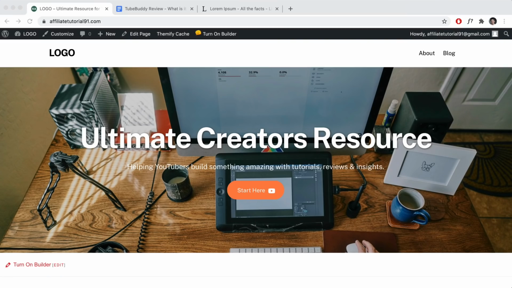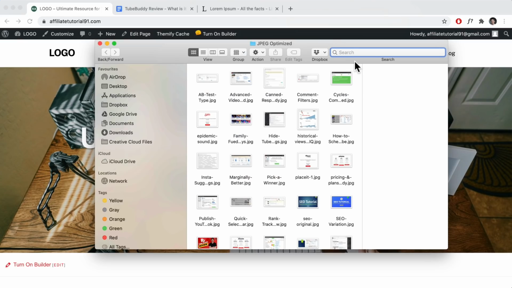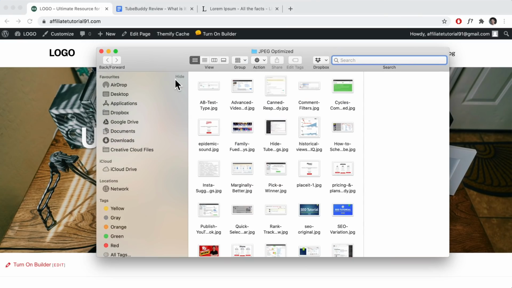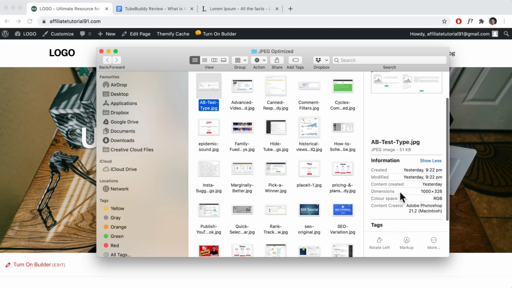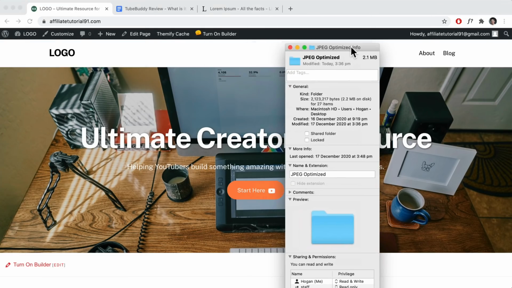Once you finish writing all your content and getting all your images ready to upload onto your website, hopefully adding that content won't be as hard. With my images, I've cropped them to around 1000 pixels in width, and they're all in JPEG format already. The total file size for the whole folder is around 2 megabytes. Generally, you probably don't want your page size to be more than 3 to 4 megabytes. If it's that size, you'll need a really powerful web hosting server, for example, cloud hosting. Otherwise, your website's going to load slow.